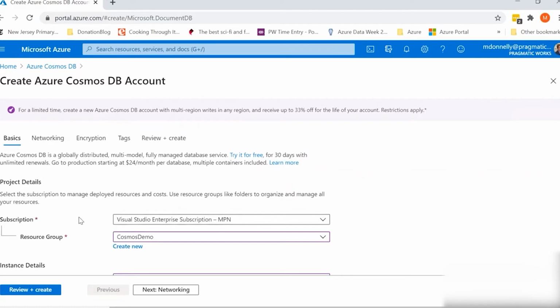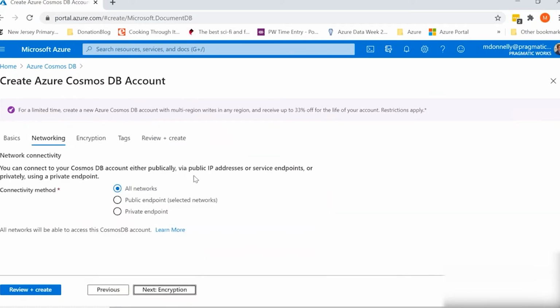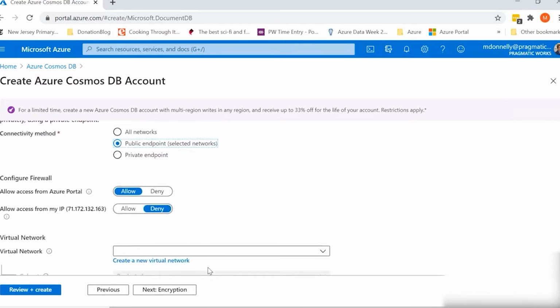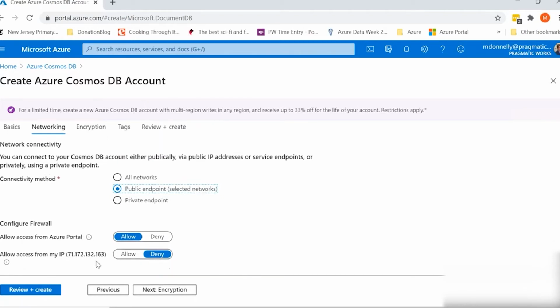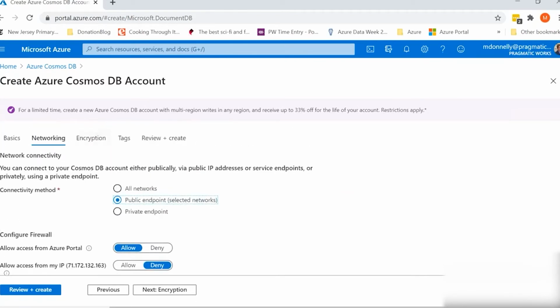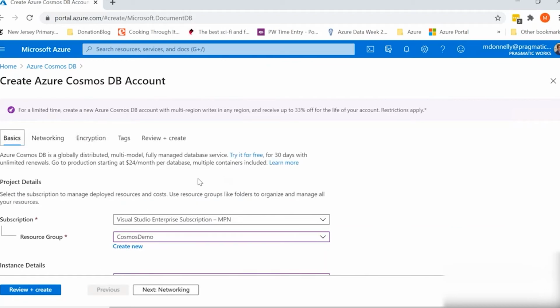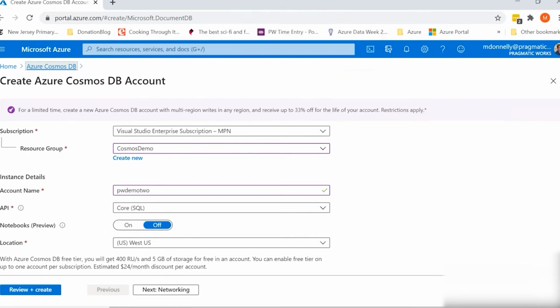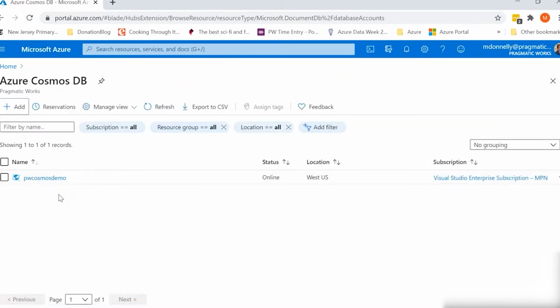I'm not actually going to do that right now because I do want to look at this next screen, sorry. This is what I was talking about, where you have a firewall. So choosing non-production gets you all networks. If you chose production, it would do public endpoints that you would need to specifically allow. And you could, by default, allow your own IP address, which probably shouldn't be showing. Good thing I'm through a VPN. But I'm not going to create that right now because it takes a minimum of 10 minutes to do that, and we don't have time for that during this.